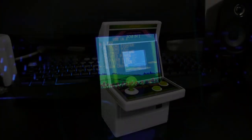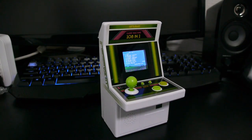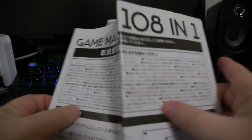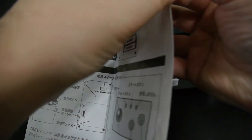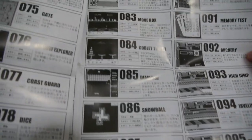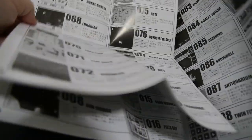You might be wondering where you can buy this little device. I bought this one from Amazon Japan, and I've actually seen these types of things on Amazon in the west as well, though they look like western arcade machines. With the machine comes a manual which tells you what all the buttons do and gives you a list of the whole collection of all 108 games. For the price — I think it was around 2000 yen, maybe a bit less — it's a nice little novelty.